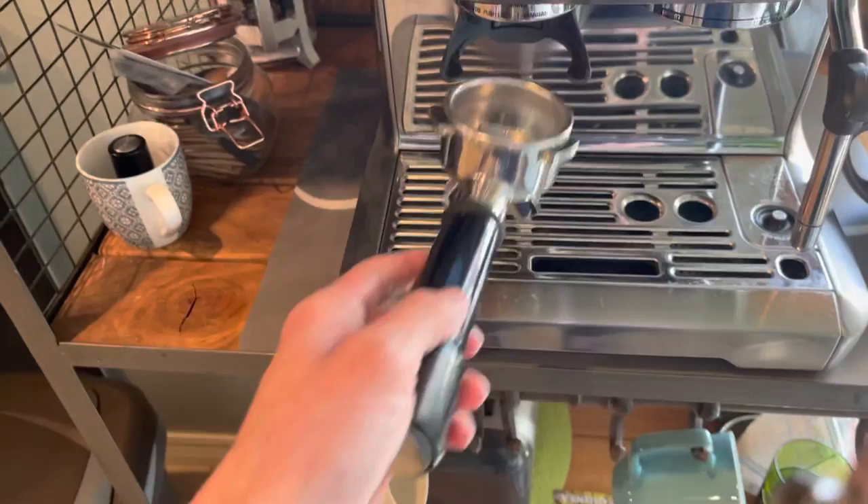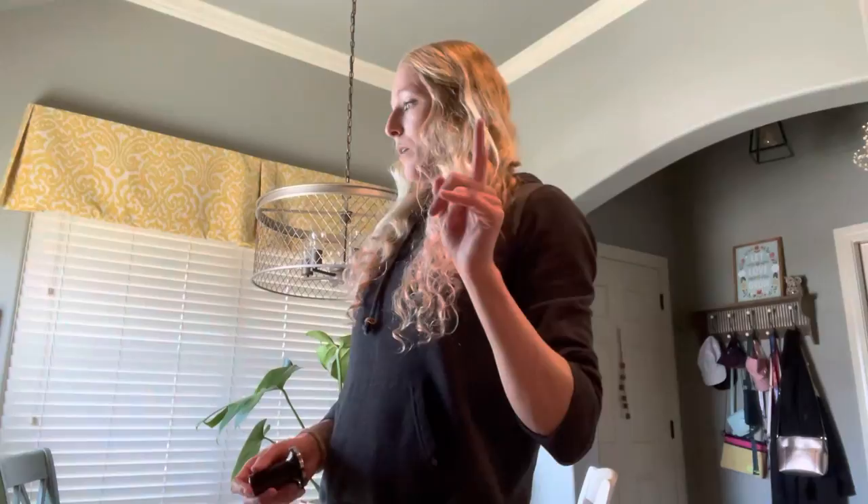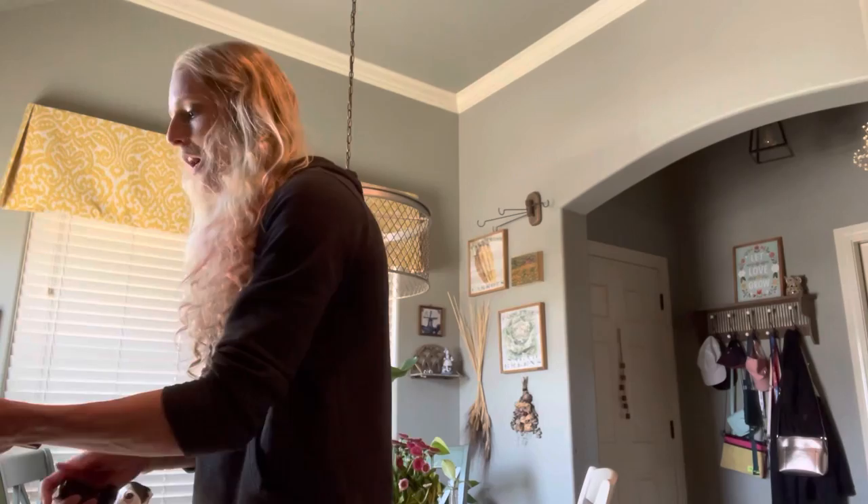First, espresso. You have to grind the beans — this is such a fancy little grinder my husband got me, best Christmas ever. I just have to have more coffee before I start all this gardening because I have a lot to do. I literally went to Home Depot to get topsoil and sand for the grass and ended up coming home with like six new plants. I'm already hyper and I haven't even had this coffee yet.